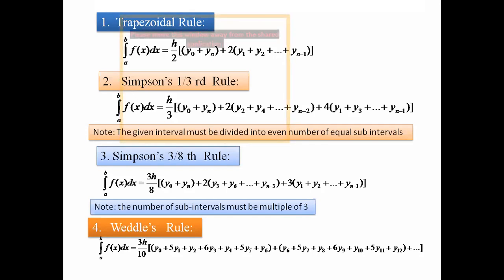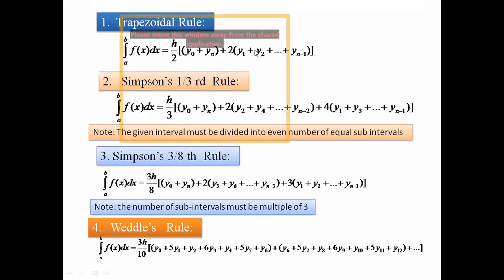Only 1 minute is remaining, so those problems let us discuss in the next class. For the problems given, you cannot use any formula; you should decide depending on the number of divisions. If 10 divisions is mentioned, in the last exam they gave a problem and the question was a mistake, because for 10 divisions, which method can you use? For 10 divisions you can use the trapezoidal rule and Simpson's 1/3 rule, but not the 3/8 rule or Weddle's rule. It's not possible.